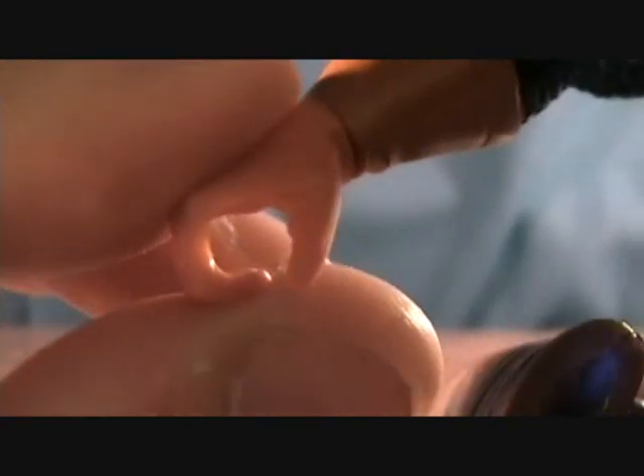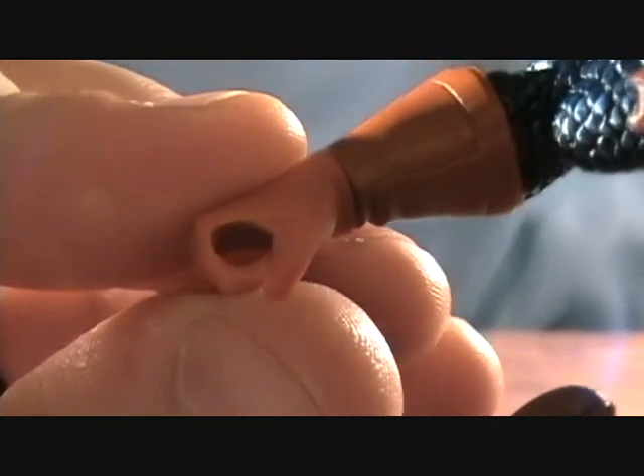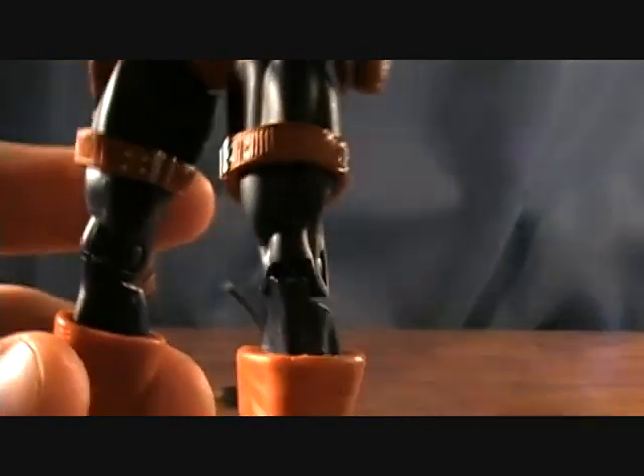I'm just worried that this re-release is kind of a cheaper version. Look at the hands — look how weak-ass plastic that is. That is awful. This is a pre-molded finger, that's not a finger joint I'm moving right there. That's just cheap, weak plastic. I can't believe they're charging us more money and providing lower quality stuff. And the orange glove onto the orange rest of the glove does not match at all. That's pretty awful.